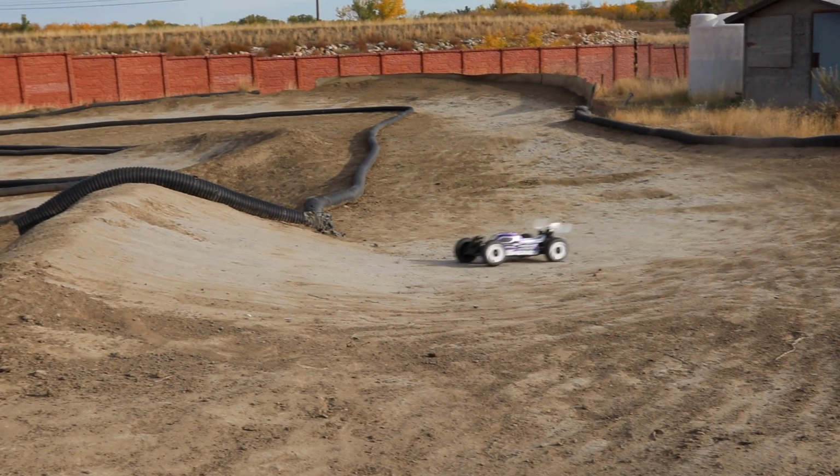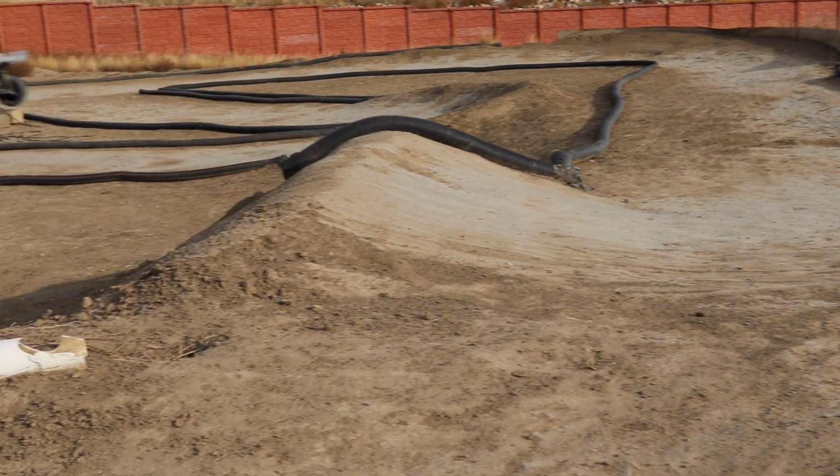As you can see, I took the outside of that hole. It's not ideal, but for this instance, how I came in, it wasn't perfect, so I chose the outside of the line to miss the bump.